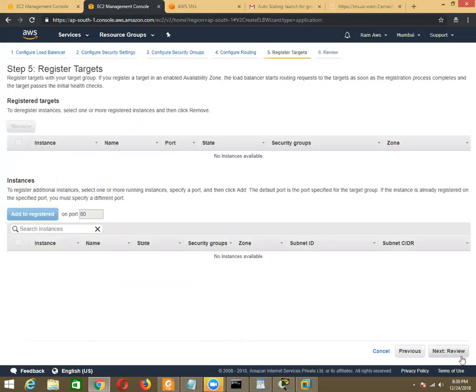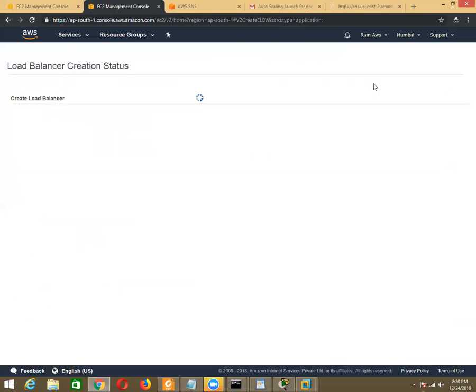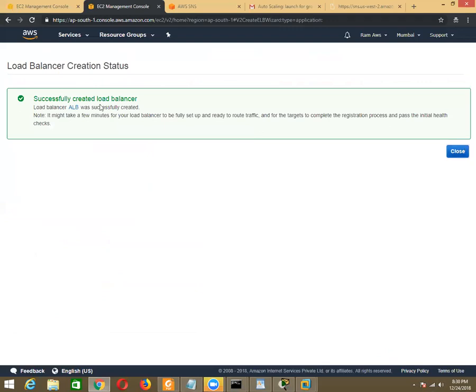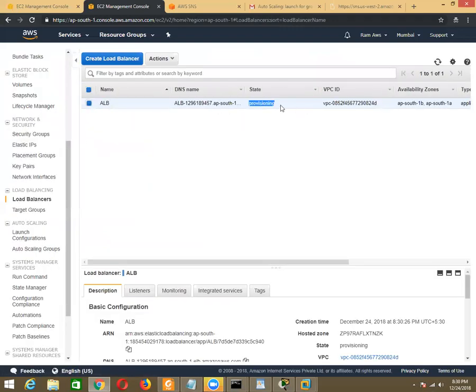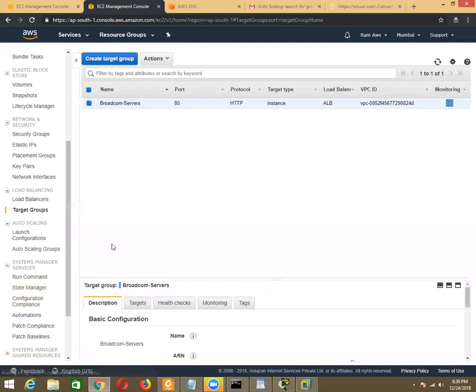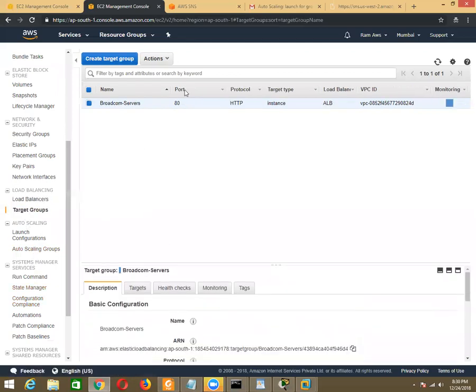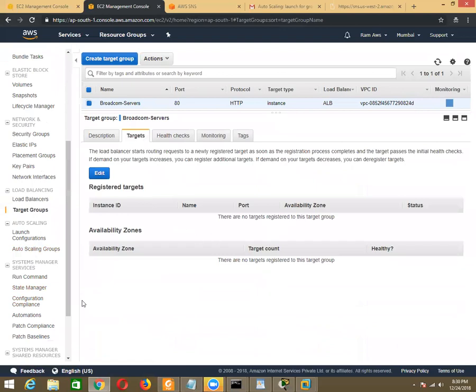Okay, click preview. Later also I will put it, created. So now my Elastic load balancer, the application load balancer, is created. It is now empty. Nothing is here. No target group, nothing, and still there is no instance.